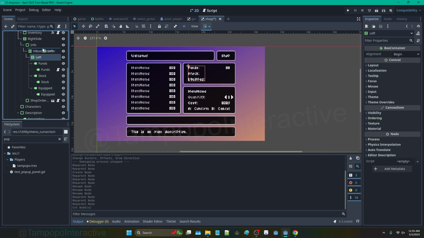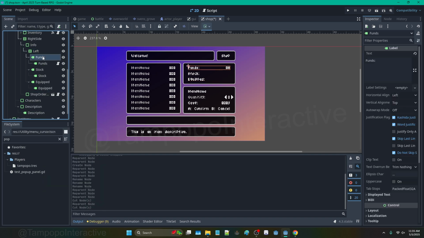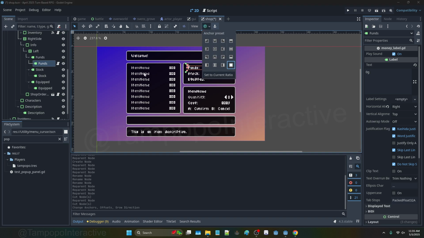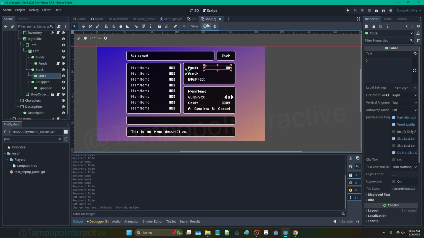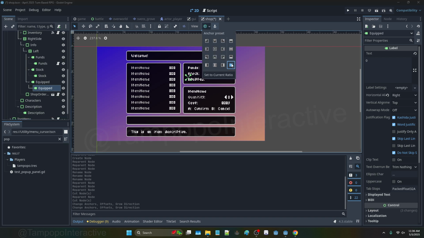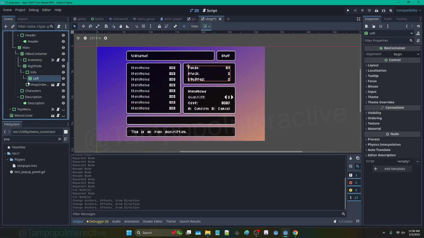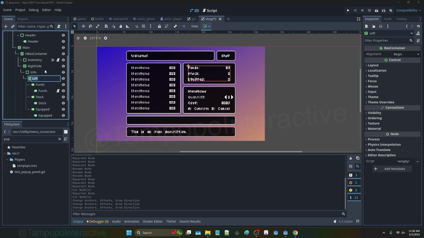And then that doesn't need to be an H box anymore, I think, to fill it to its parent. That's cleaner. This is going to be just a V box.